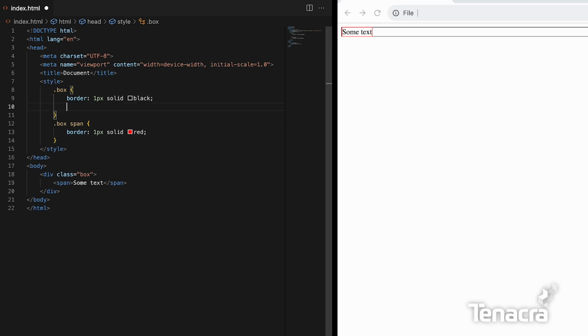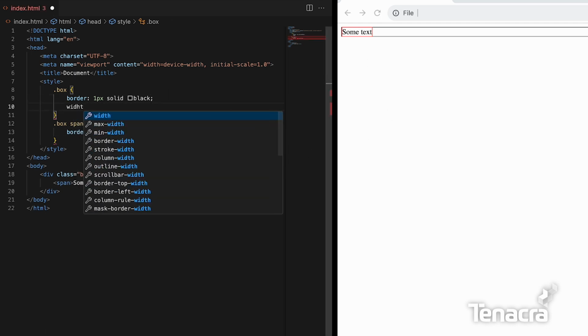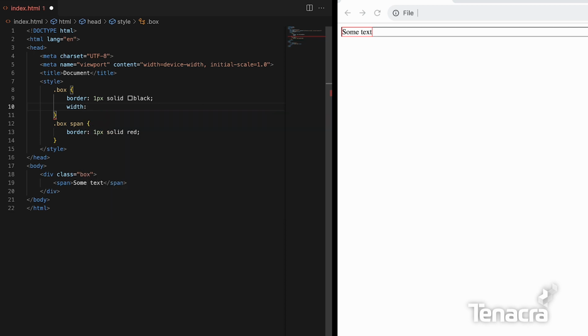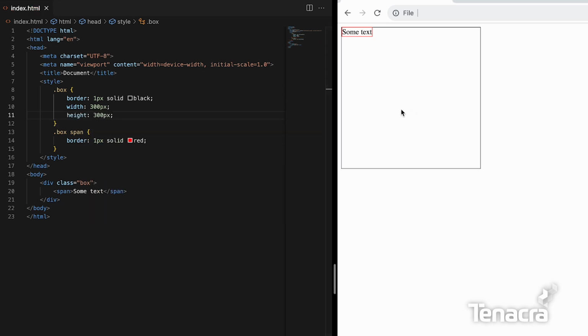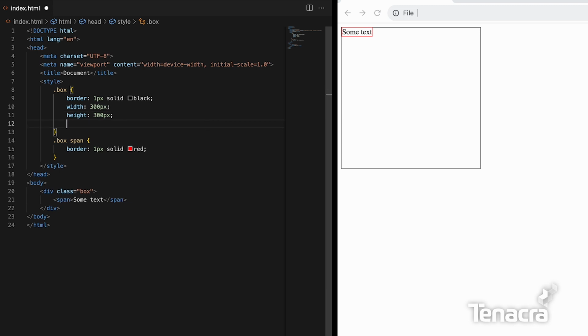So now we're going to get the box and give it again another width. We'll just go with 300 pixels and a height of 300 pixels. Save it and we'll see that the text is again stuck at the top left corner. So using CSS Flex, we can do this a different way now. Instead of displaying it as a block, we're going to display this as a flex. We'll hit save. As you noticed, it kind of changed its look.